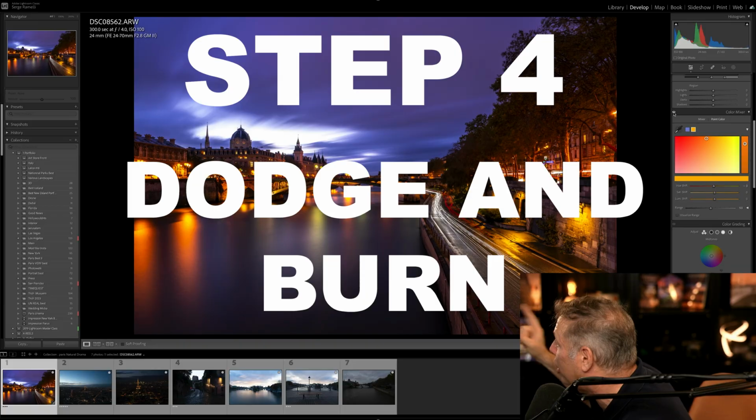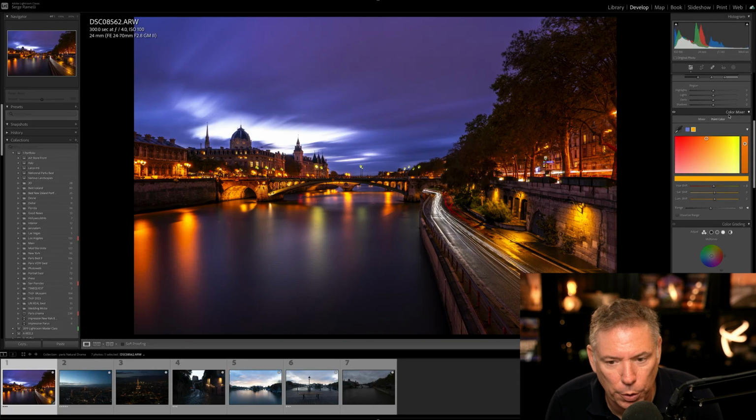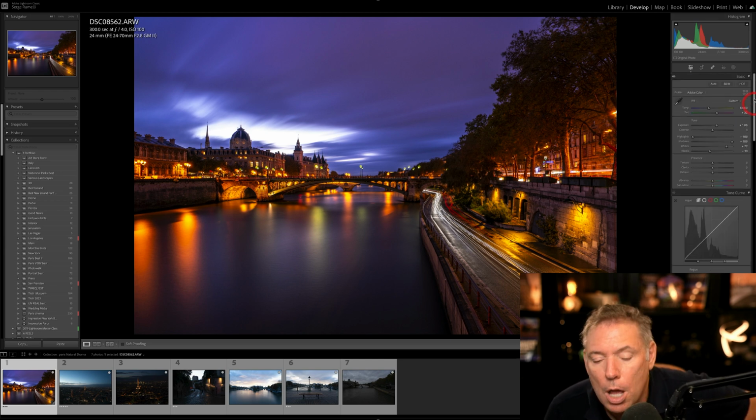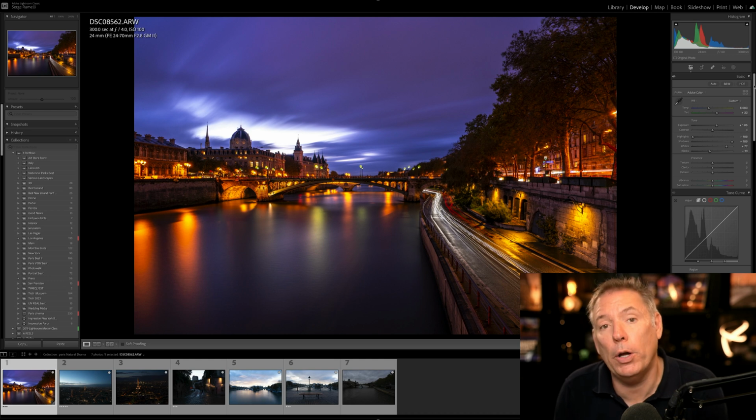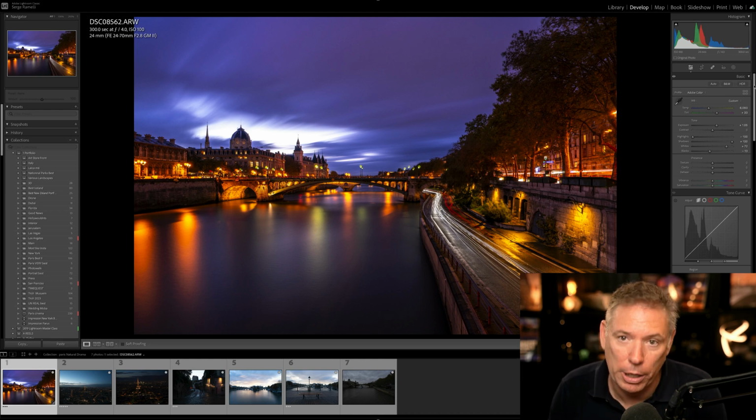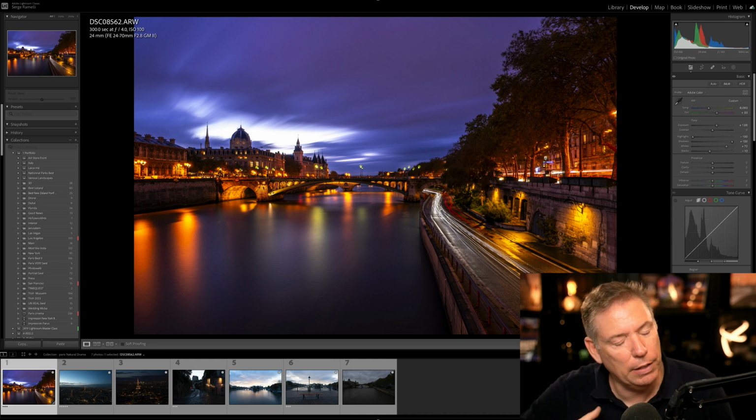Step number 4, dodge and burn. All right, so dodge and burn. What is dodge and burn? Dodge and burn means making your photo brighter or darker in some instances. Now, before I do dodge and burn, step number 4, and again, this is all covered in my book. I give you so many examples.